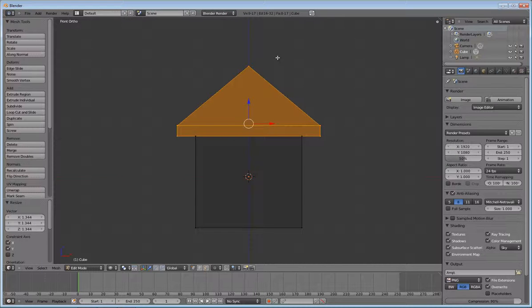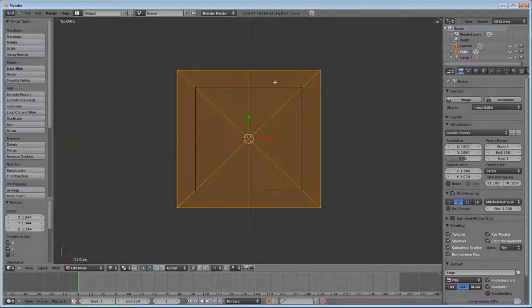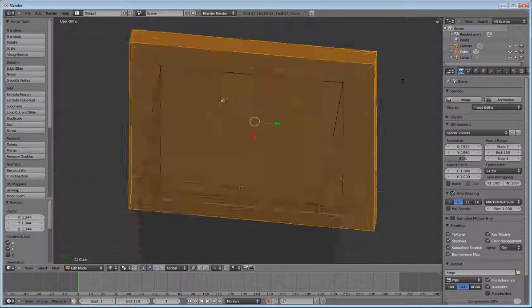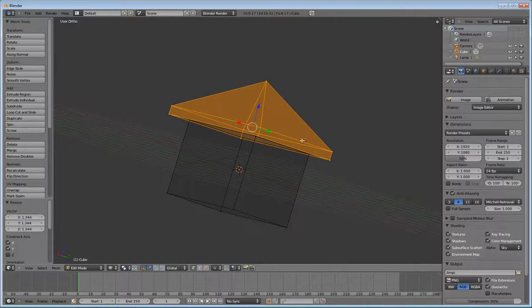Before, we had done the extrusion and the scaling in the top view the first time, and I just showed you what extruding it looks like from the front view. None of the hotkeys changed, just what you see on screen changes. But I'm just showing you it doesn't really matter what view you were in, as long as you were extruding and then scaling, excluding the Z axis, aka S for scale, shift, hit Z for exclude Z, and then moving the mouse to choose your desired extrusion length, if you will.